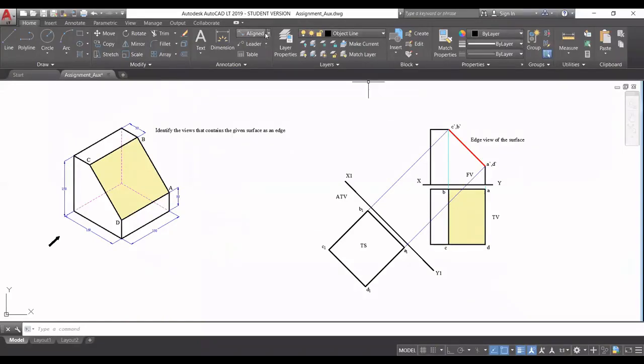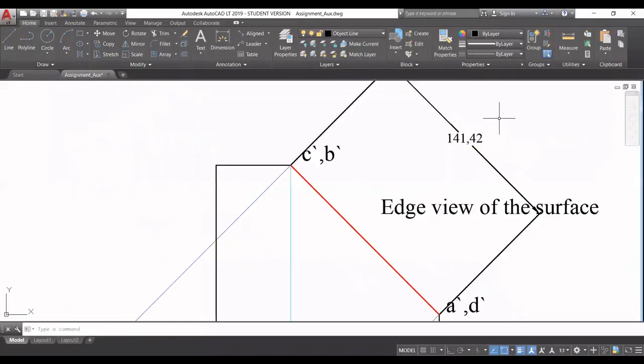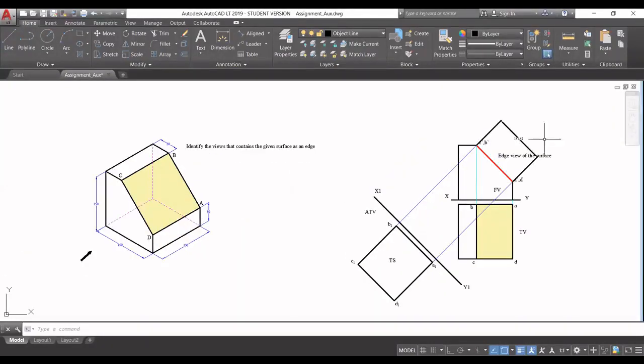And that can also be confirmed from this line here. Just check how much it is. This is 141. Right, so in this case, the lines AD and BC are 150 each, whereas lines AB and CD are 141. So we can confirm, we are saying this is the true shape, so all the sides should be represented in their true lengths. Okay, now what is AD? AD should be 150. See.